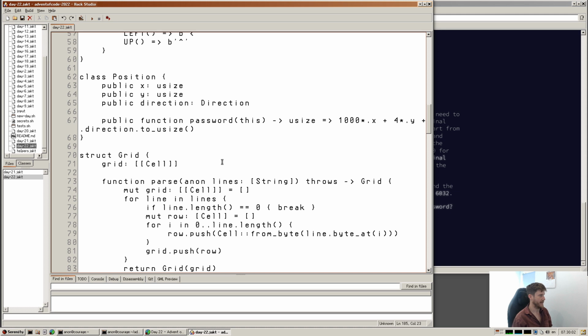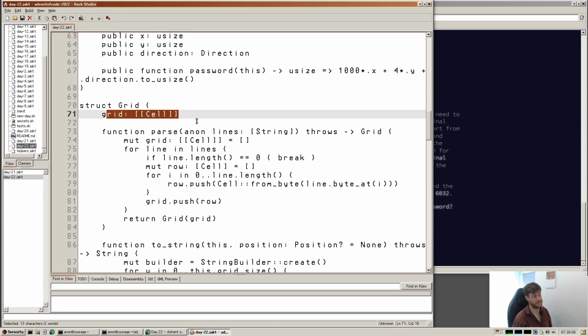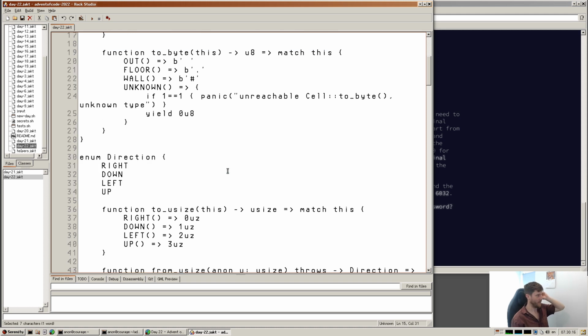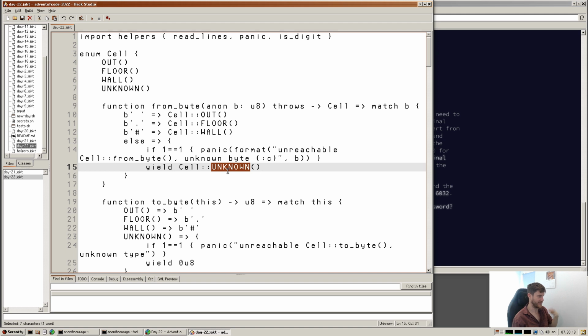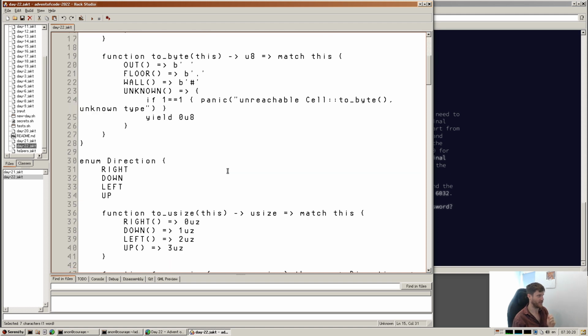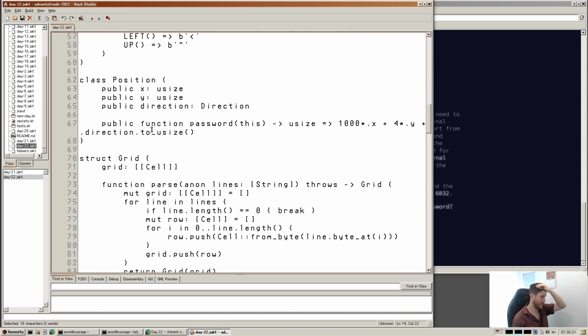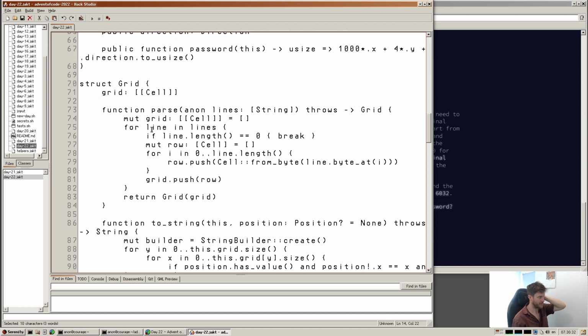Yeah, so our grid is basically a 2D array of cells, and a cell is either open, wall, or unknown, and I only did that just so I can yield something there, which potentially I could just yield anything there, but that's alright, because you can't just have a never and an else, which I would like.